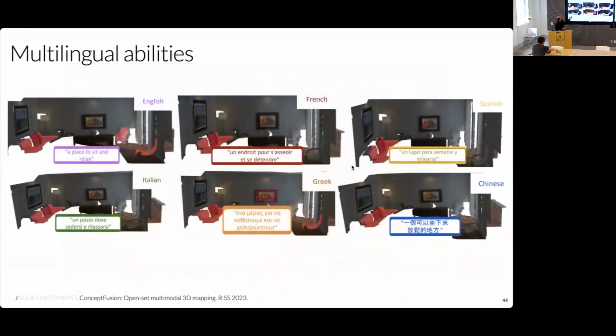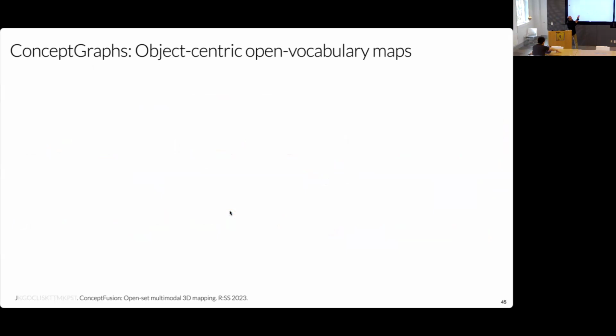And we can also do any CLIP backbone. So I showed audio CLIP as an example. We can also do multilingual CLIP, where we now show the same query for 6 different languages. But that was the first attempt. There we assumed you can construct a large 3D map, like a map of this room would have 8 or 9 million points if you're thinking about very dense, high resolution representations. And then each of those points having a CLIP embedding just takes you out of GPU memory very, very quickly. So can you do better, especially if you want to deploy it on a robot?